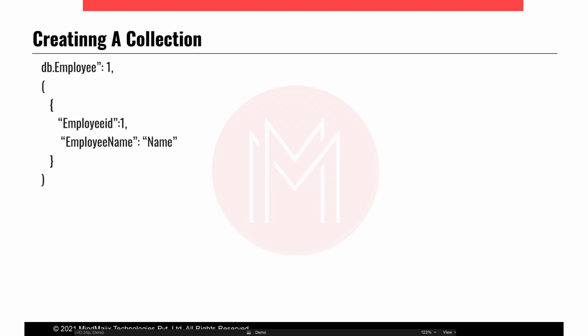Then inserting the data. I want to insert the data. See, for the respective fields we add the values, and that is enough. No need to take more. No need to declare the variable data type. No need to declare the variable separately. No need to mention the table name, here it is the collection name. Everything is merged.